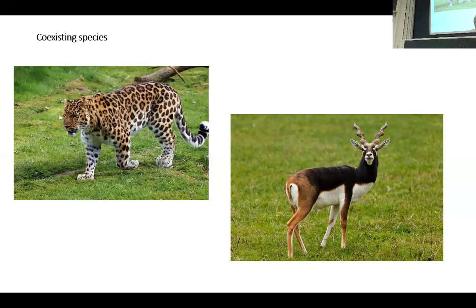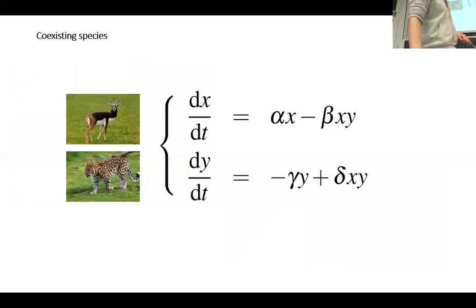Grass, right? Or trees. So in this case, just to reduce complexity, we assume that these don't depend on the resources. We assume there is enough grass or trees or whatever they eat, fruits, that they don't need to worry about the food they are going to receive. If we make this assumption, the problem becomes very simple, because we associate the growth of each species with a differential equation.